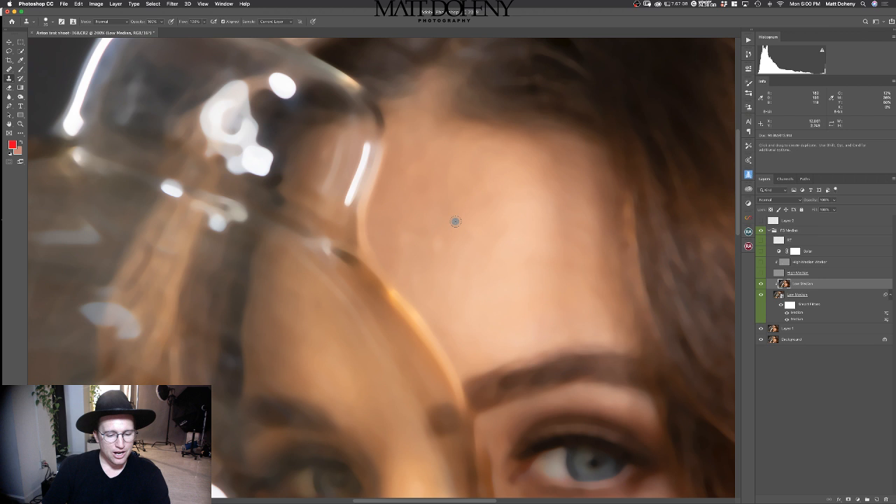What I'm going to do on my low-medium layer is hit J for my healing brush. I'm going to click a sample point and start to smooth this area out so it looks all the same. I actually really like doing these live streams way more than having to go out and film and then edit it up. I've never been a big fan of video editing. I started filming my younger brother — he's a pro surfer — and then got into photography. Photography just ended up being the way I went. I like the still image.